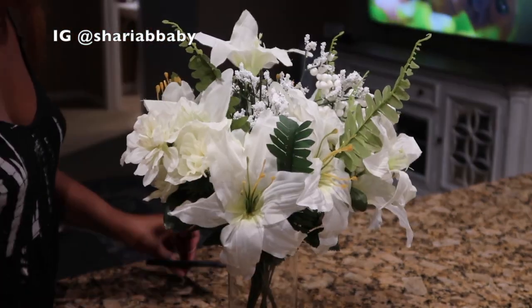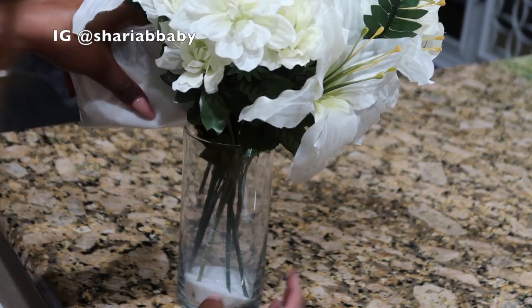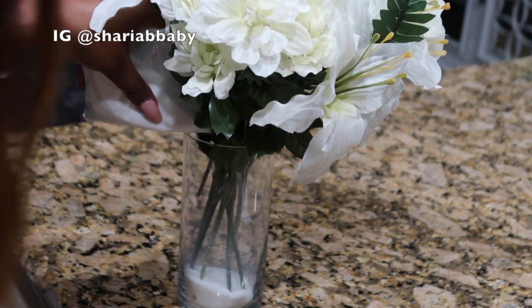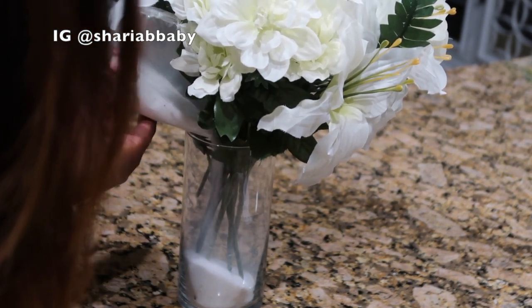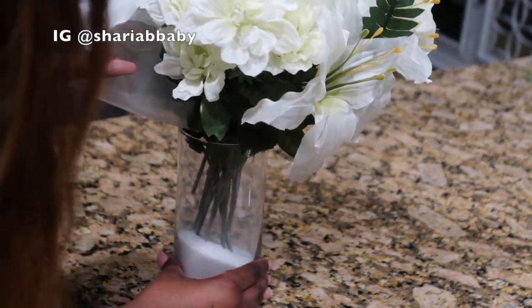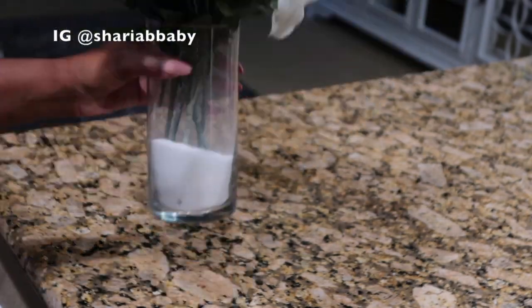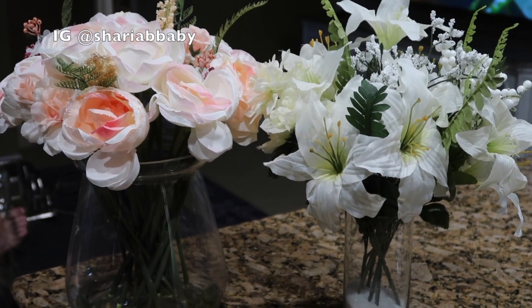Now this step is optional. If you notice from the bouquets you buy from the store, it has that clear substance that's dry, maybe glue, to keep everything together. But I just got some sand. I thought I'd switch it up a little bit. And this is also from the dollar store, to add a little weight to my arrangement so my kids can't just easily knock it down.